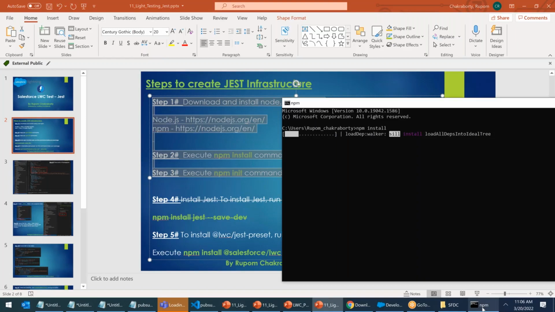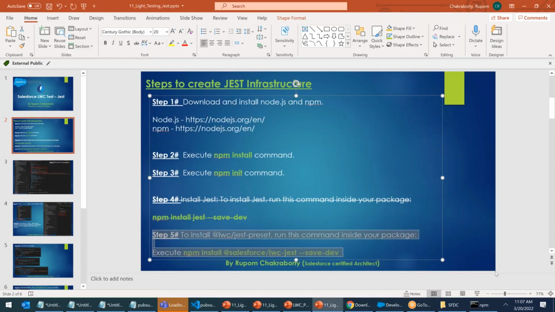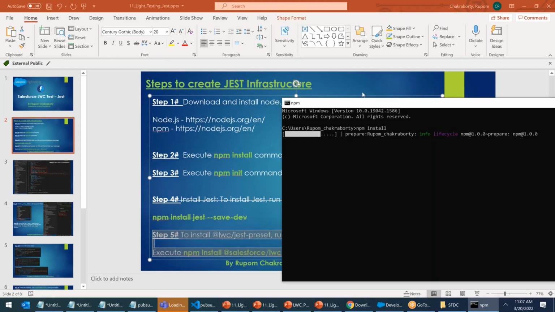By the way, it's installing, you see that? It will take time. Everybody will install this. And finally, you'll run this command after step three, directly step five. I've copy pasted the steps to everyone on the chat window. This process is going to take time, so complete this process and then come to the class.